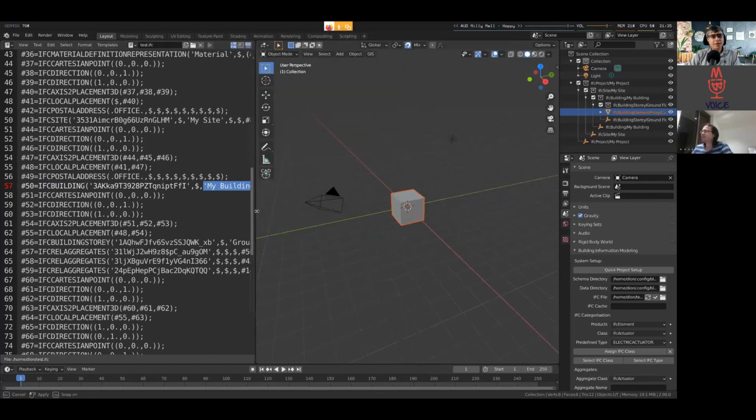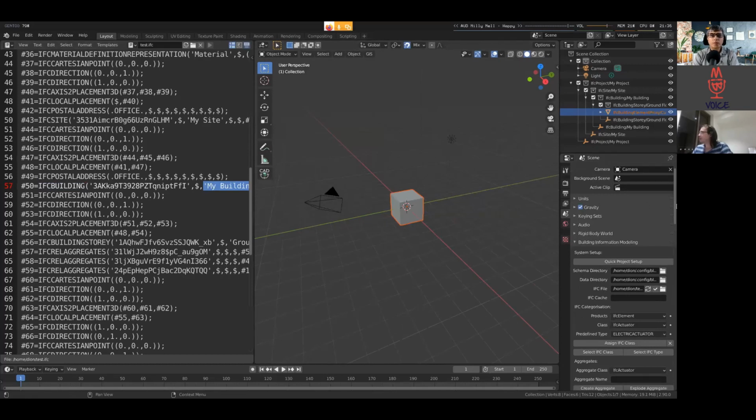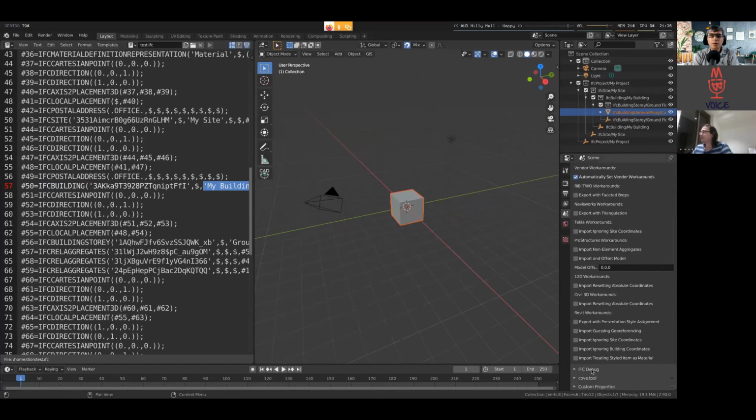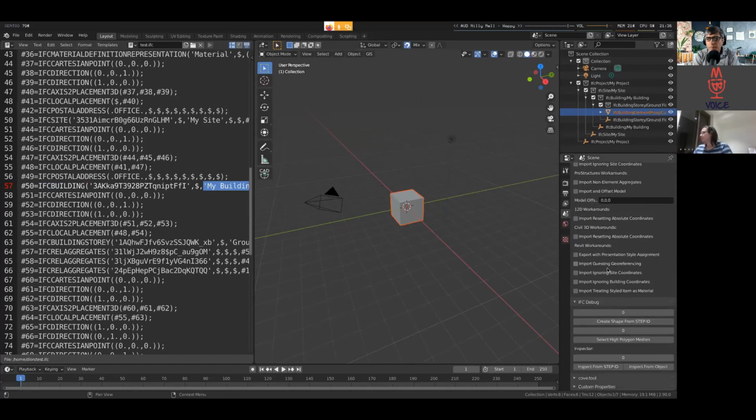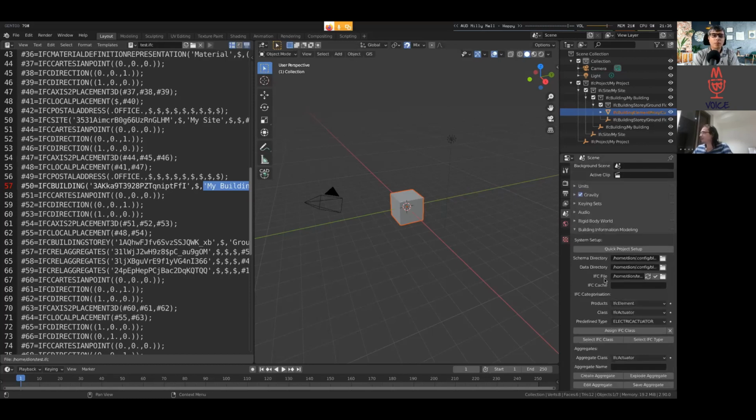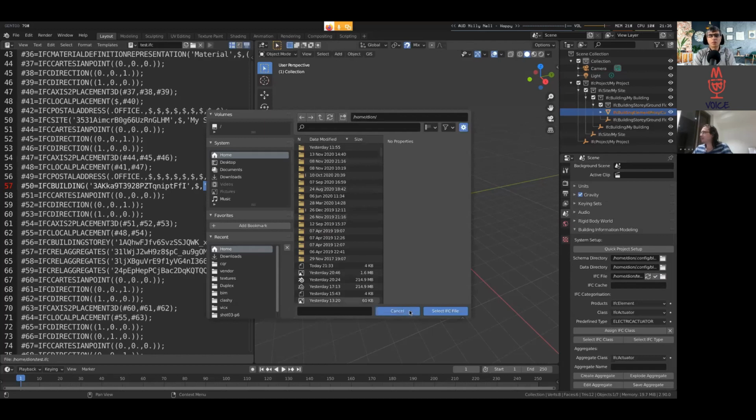Because this is not a feature really meant for end users, it's hidden a little bit. So it's in the scene properties, and you scroll all the way down into the IFC debug section. And it's called the inspector. Once you've exported an IFC, or if you've set an IFC over here where it says IFC file, you can click on the browse icon and browse to an IFC file.